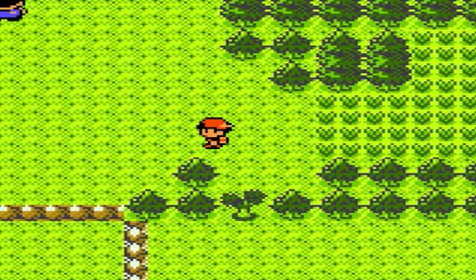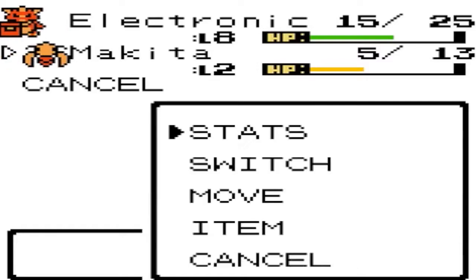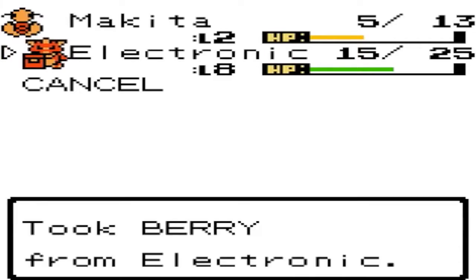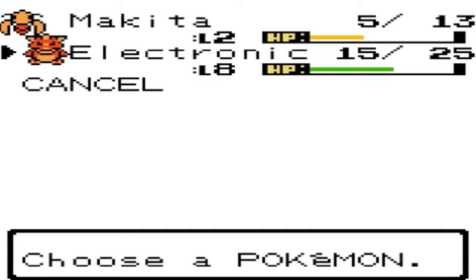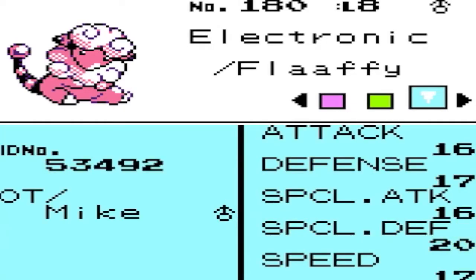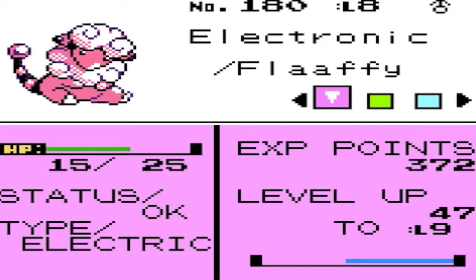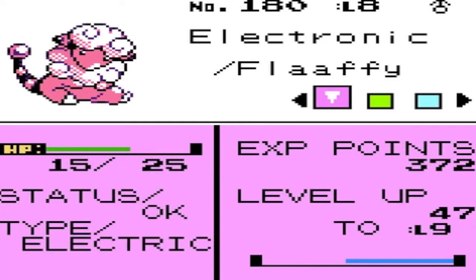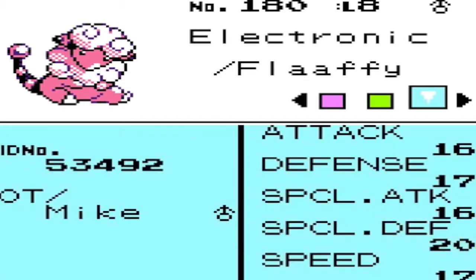I'm gonna probably switch training to Makita, because it's level 2. Also, what the hell is Electronic holding? Holding a berry. Hold on. Why is it holding a berry? Does it have, like, Pick Up as an ability or something? I seriously don't see where the ability is. Am I really this dumb, or is it just not here? I don't see it. Okay, whatever.